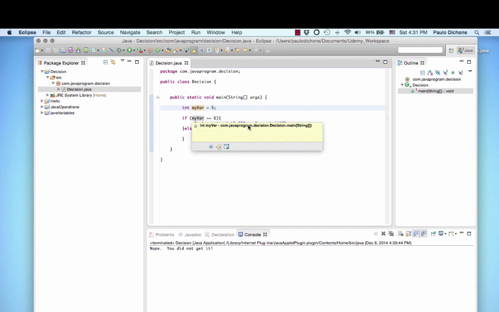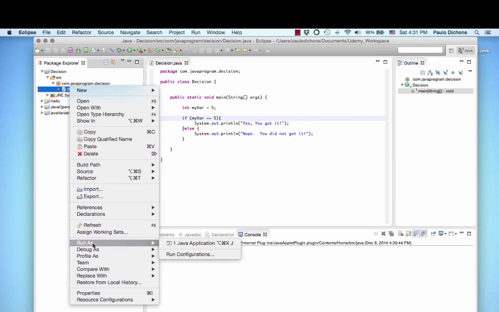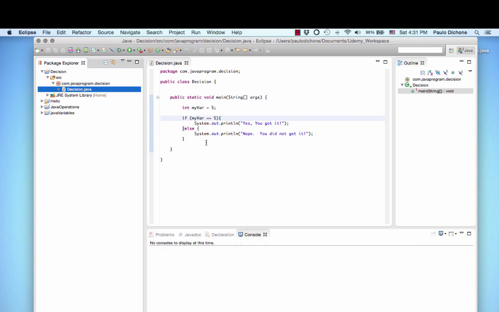So now you got it? No, because this is 6. If myVar is equal to 6, we want this to run. Let's change this back to 5 and run again. As you can see, this is true, so it's going to run it.